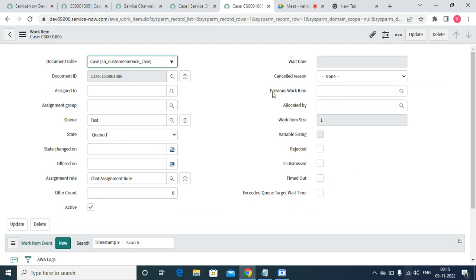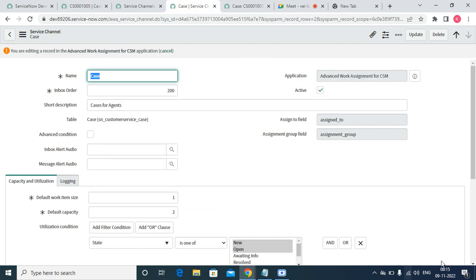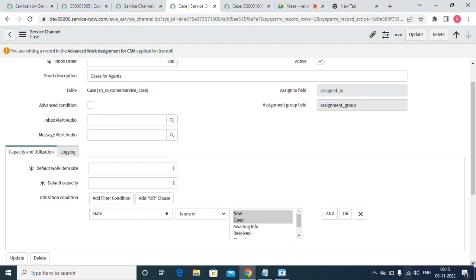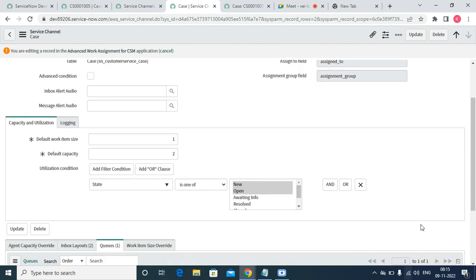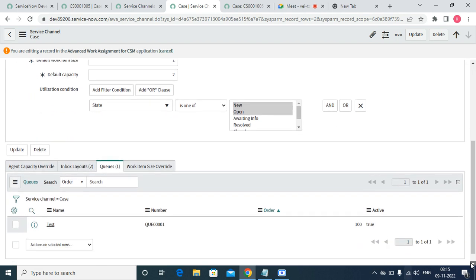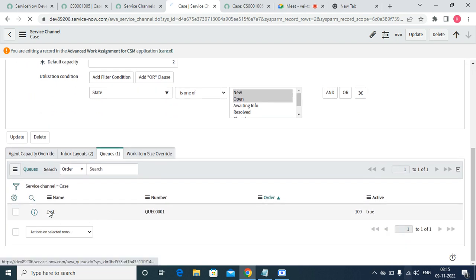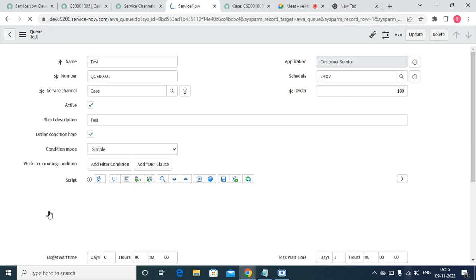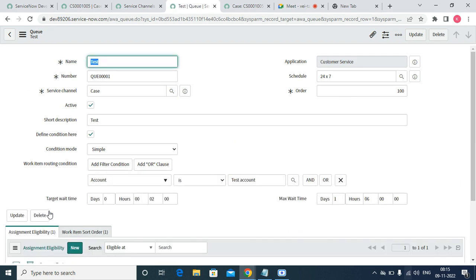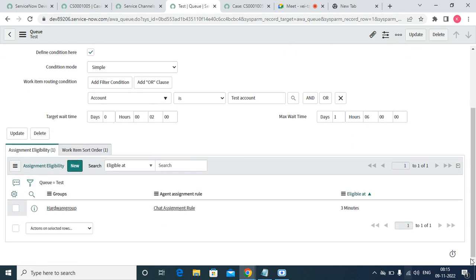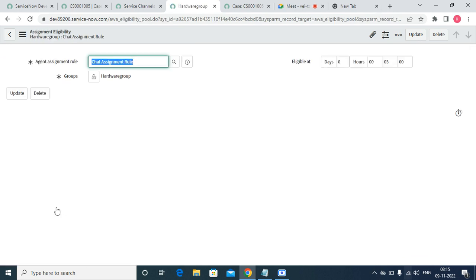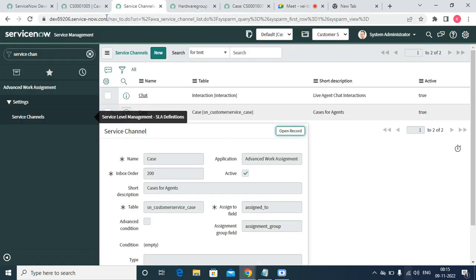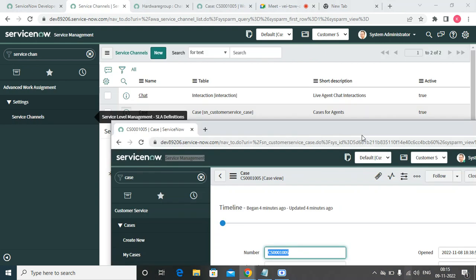So this is also fine. And the test is now on. Test account is fine, and what was the group we have given? Hardware group, and that also we have added. But okay, if I give this, oh my god.